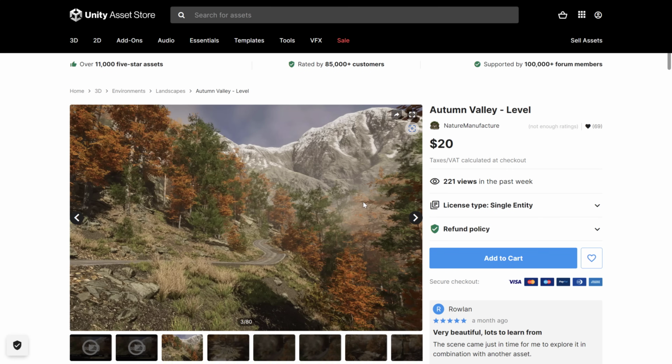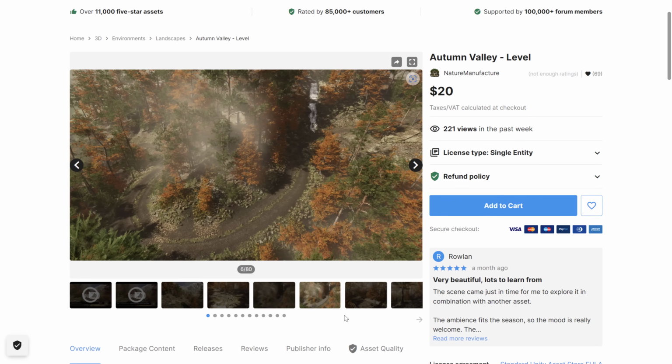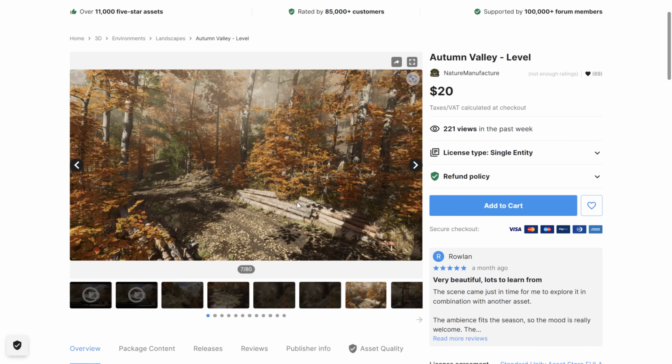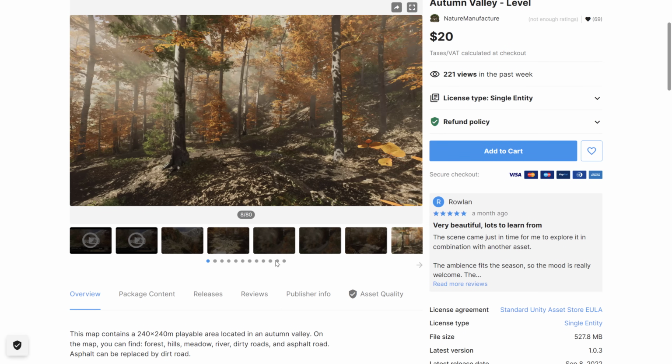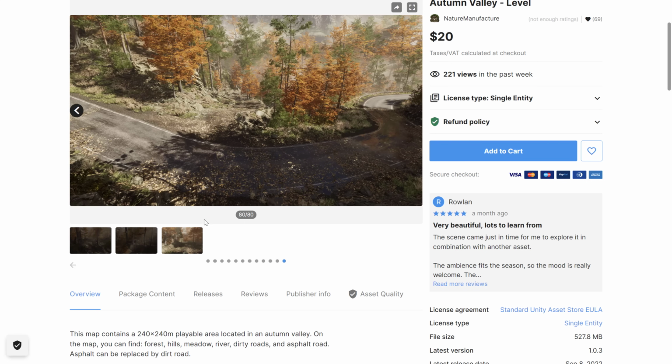We also get the Autumn Valley, so you get different seasons here. So you're getting a little bit more of the greenery changing. Also notice you have roads in here as well. So pretty straightforward pack there if you need to create for the different seasons. Again, we also have the winter pack in there as well.